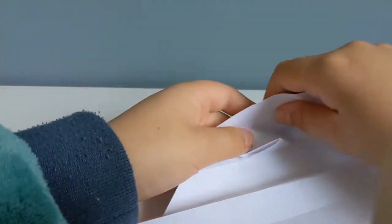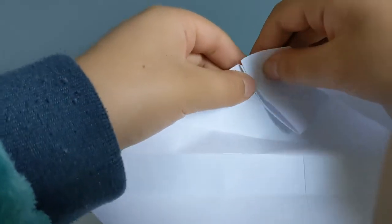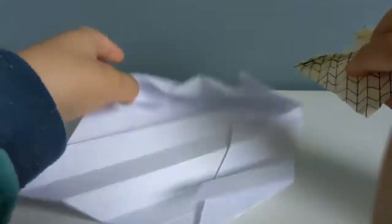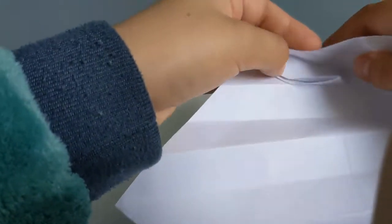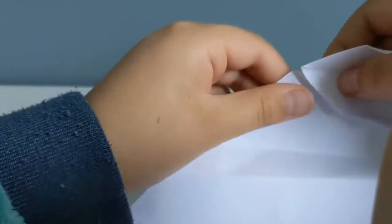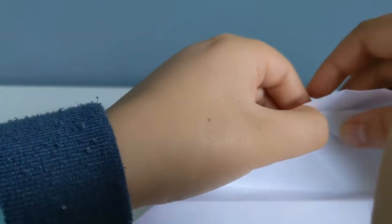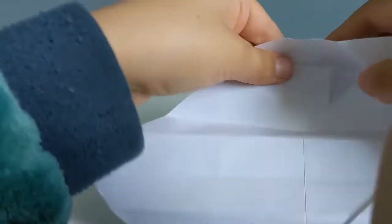And this is optional, but something to lock this flap in is pull one layer upwards and fold this edge here to this line. I didn't show this in the crease pattern because that would just make it way too complex, so this is optional, but you can do it, and in this video I'll do it because it's actually very useful to lock this flap in, because then whilst you're doing the herringbone tessellation it gets annoying to have a flap in the back.